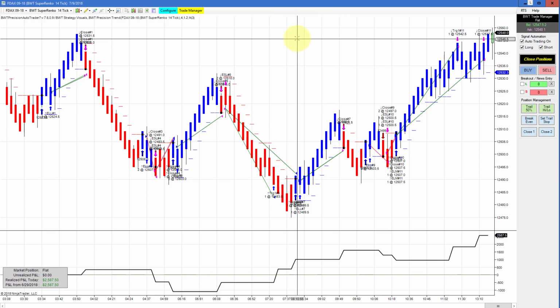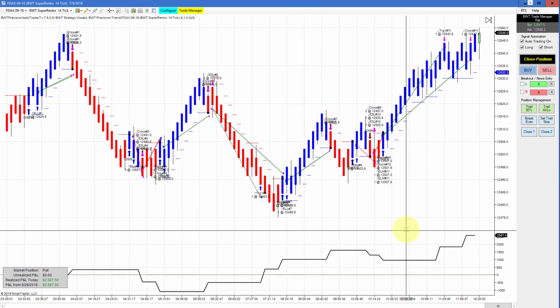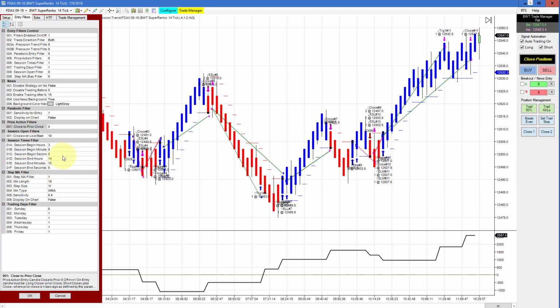So that's really not fair, because if you're trying to achieve some consistency, you don't know exactly when to enter. You're still kind of discretionary trading, because you've got to pick a high or a low or some analysis on the chart to enter the Autotrader. In that case, an Autotrader becomes more of a signal generator if I'm choosing where to enter. So with our templates, our parameters are basically set, and we start trading the same time every day. Like this template begins at 3 a.m. Eastern Time. 3 a.m. is the open of the Eurex Eastern Time, which would be, I believe, 8 o'clock in the morning in the Eurex. We're trying to show consistency based on the same settings on the same charts that we show in the videos every day. And we've been doing that since day one.